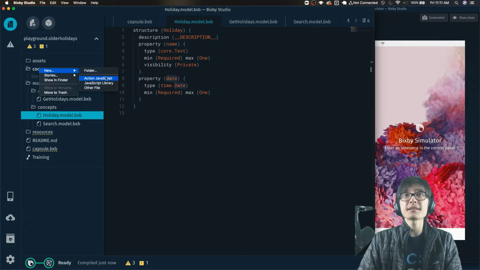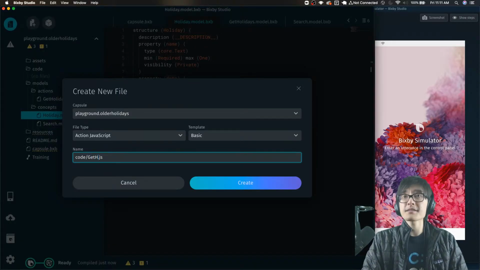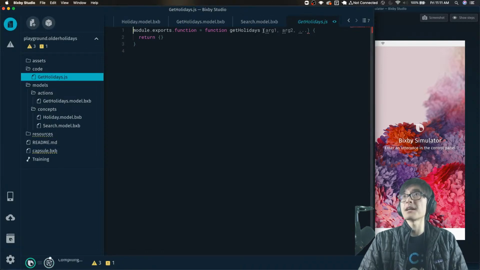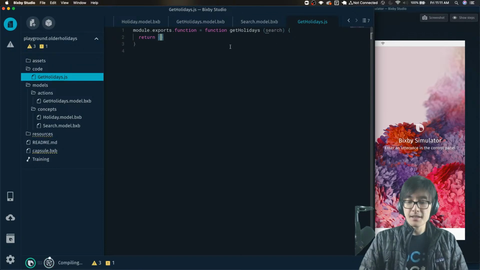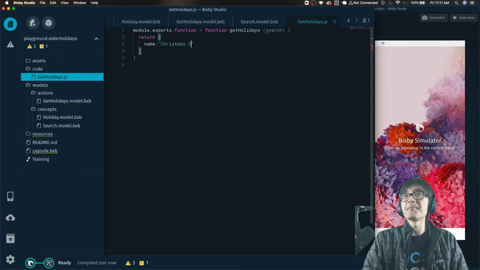So next, let's create the JavaScript file. For this, I always name it the same thing as the action that will be referencing the JavaScript file. So in this case, just get holidays. The parameter in here is going to be search. And for now, let's actually try returning a hard-coded holiday as Christmas Day.